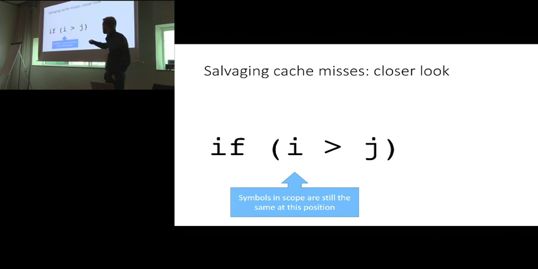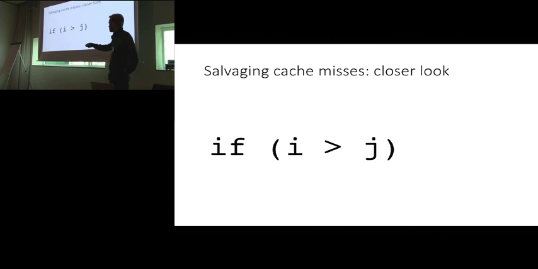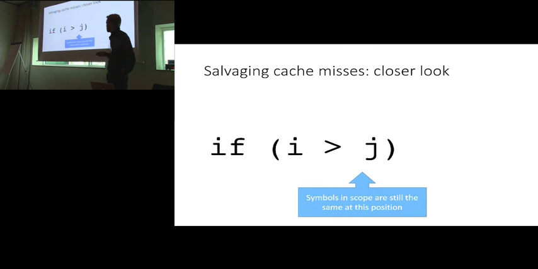And the cool thing is actually that there's a greater than sign here, which also doesn't change the context. So if I fetch completions once at if, I can reuse them here at I, and I can reuse them here again. So one round trip for this entire phrase. That would be great.